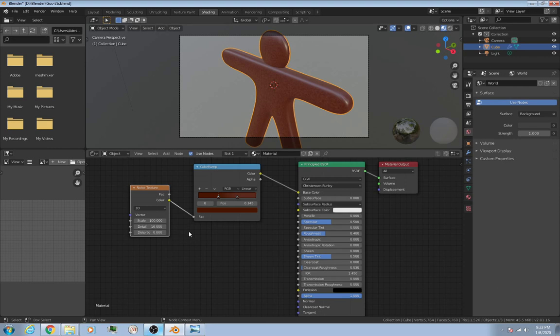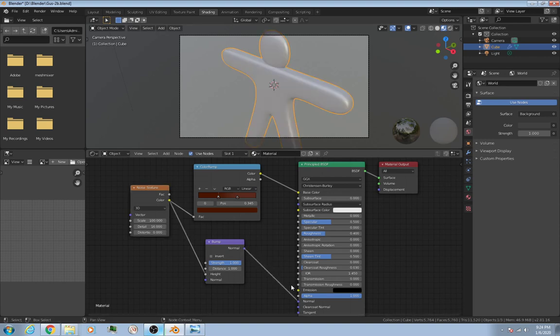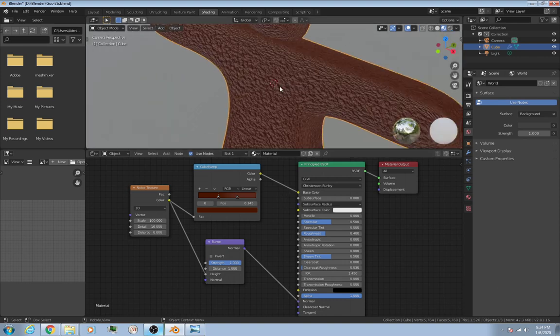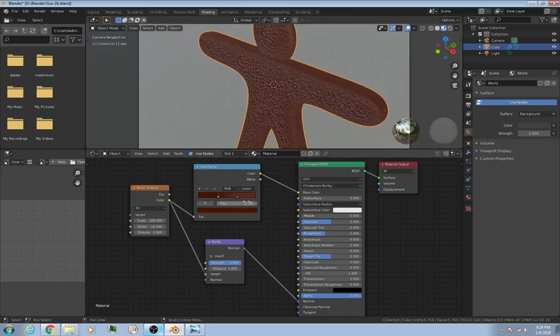Finally, we'll add a vector, and we're going to make this a bump. And drop that right here. What we want to try and do is actually affect the normals or the apparent vertical displacement of that texture. So I'll drag this down to height and we'll take our normal over here to normal and give that just a second to catch up. Oh, there we go. We can zoom in a bit on that. Well, that's not too bad actually.